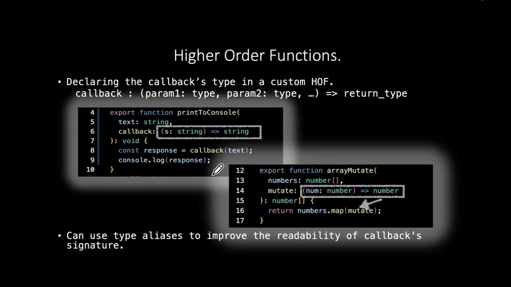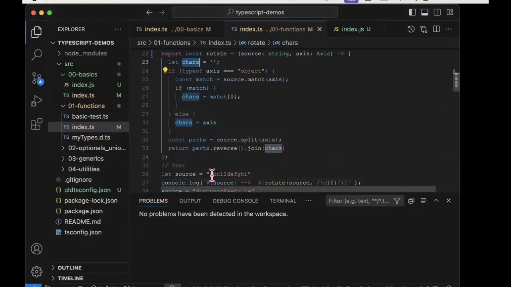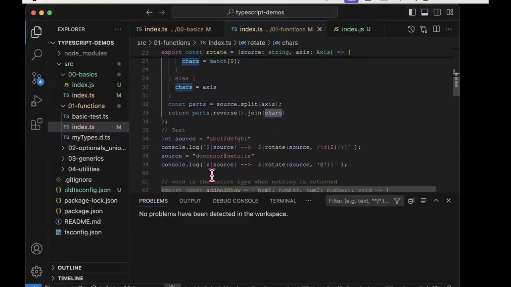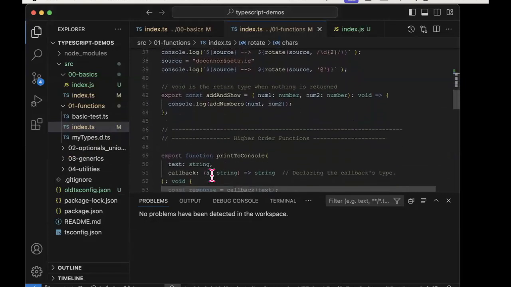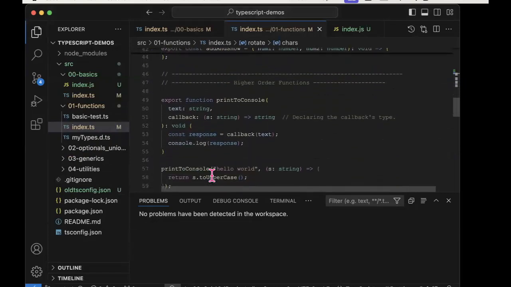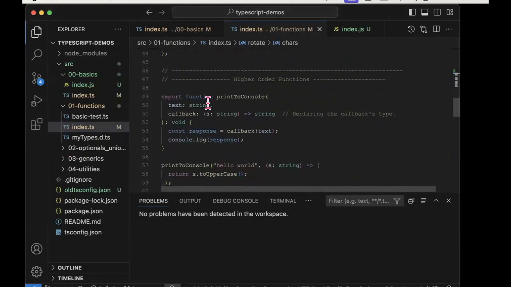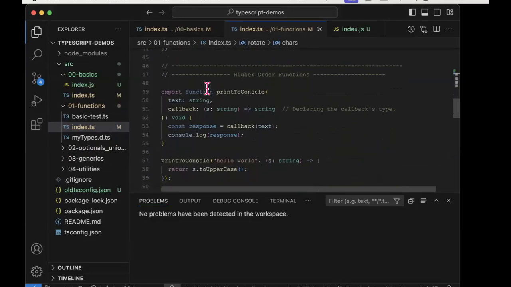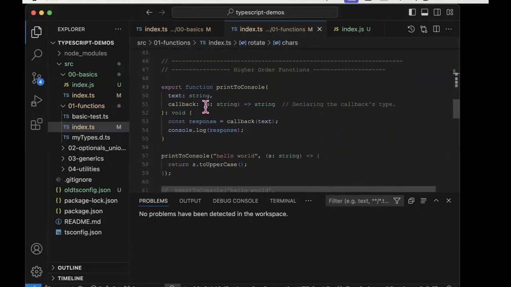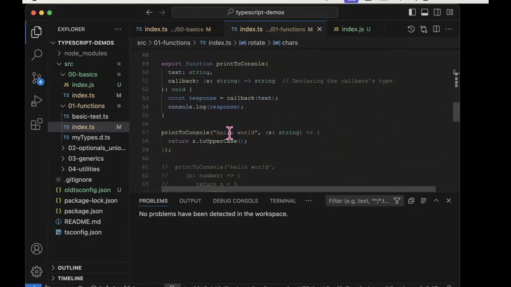And okay, let's flip over to VS Code. That's what's going on here. That's what we saw on the slides. And here I'm invoking it. So this is the second parameter.